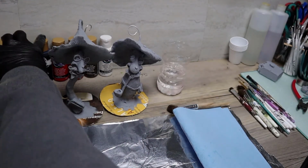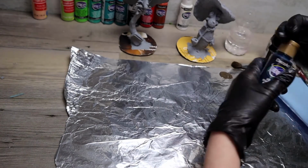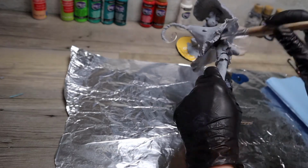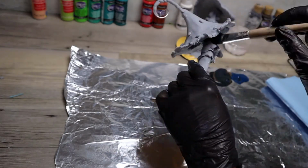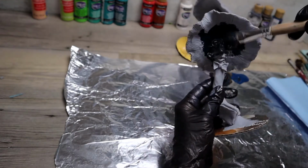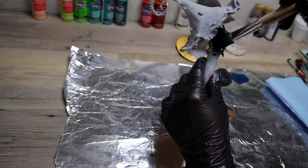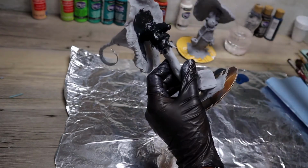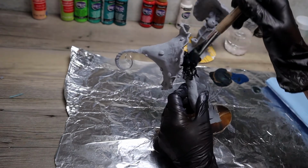So I'm going to start off with a dark base. I'm just going to cover the whole mushroom. If you have an airbrush, that works great because you can get into all these little crevices. If you don't, just adding a little bit of water to it will make it run.